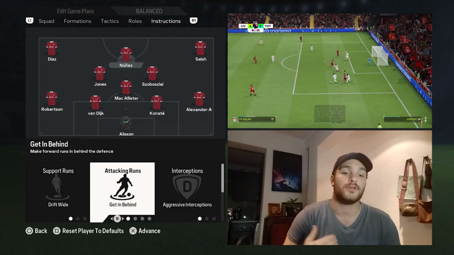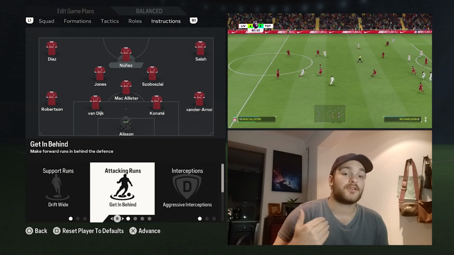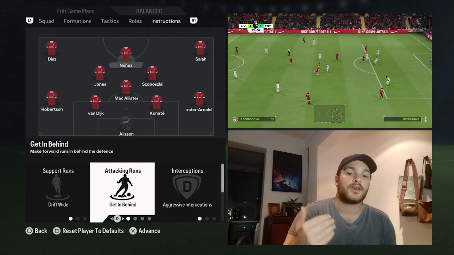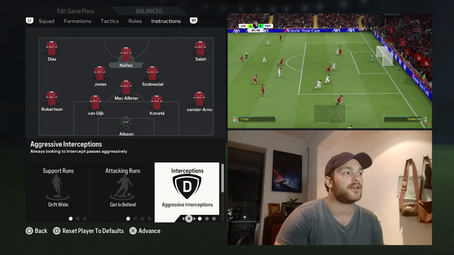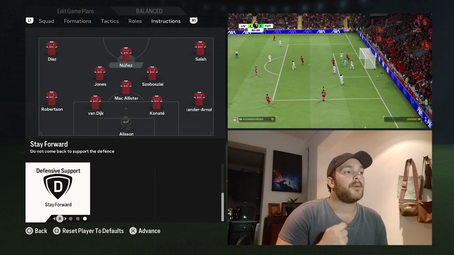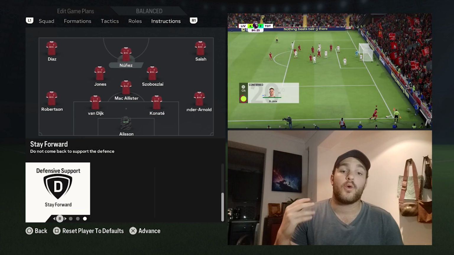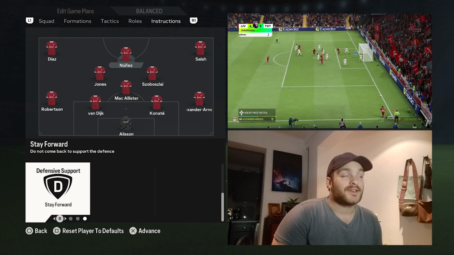All of Klopp's forwards will look to try and stay on the edge of the opposition's back line at times, looking to make those runs in behind. And with the direct passing also set to be on, you do want them to make those advancing runs in behind. Aggressive interceptions are set to be on. You want him pressing that back line, starting from the front, and then stay forward. He is going to try and link up play very nicely with either the Salahs or the Diaz's of this world, and try and be as involved with the attacking play as possible.